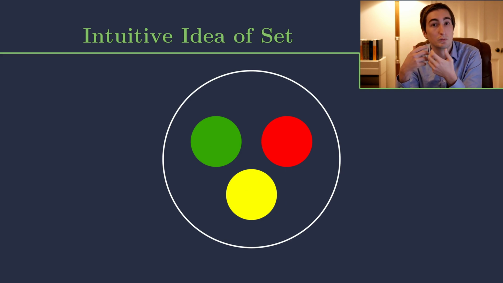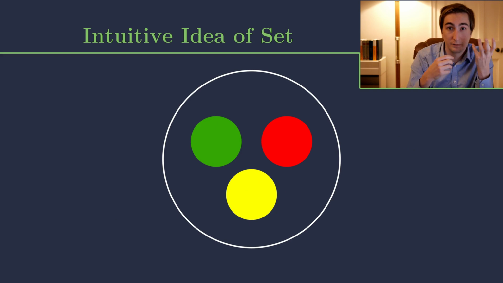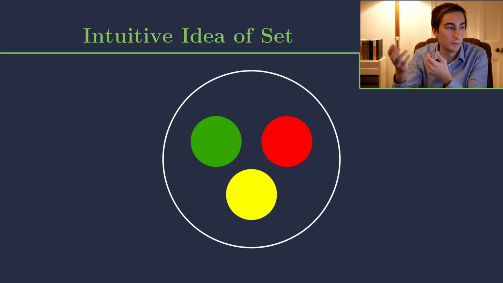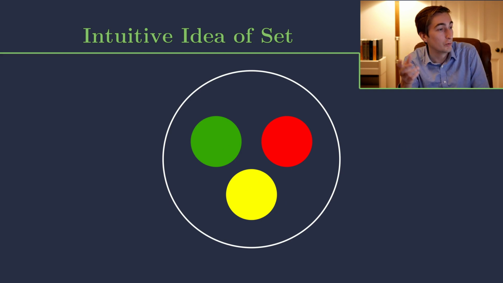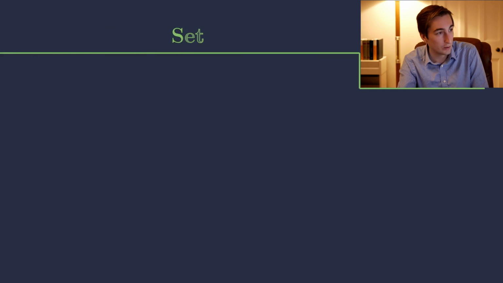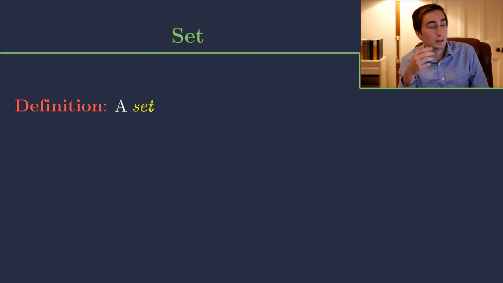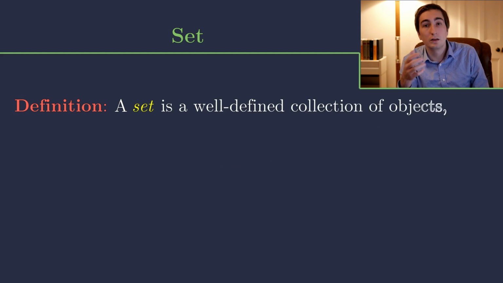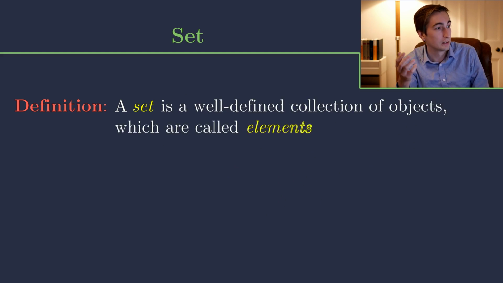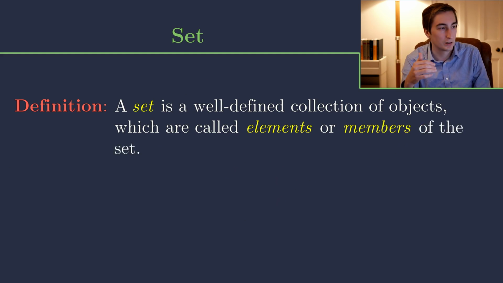We want to come up with a reasonable notion for what it means for this first set, where the balls were in that arrangement, to be equal to this new set, where the balls are in this new arrangement. So we want to draw that over to our definition. Doing so, let's look at our formal definition for this course of a set. We're going to say that a set is simply a well-defined collection of objects which we call elements or members of the set. We'll go into what we mean by well-defined in just a minute.